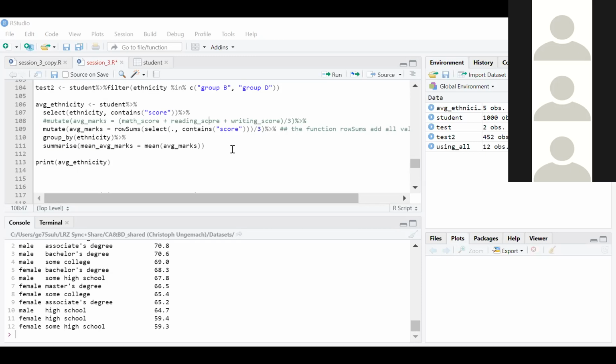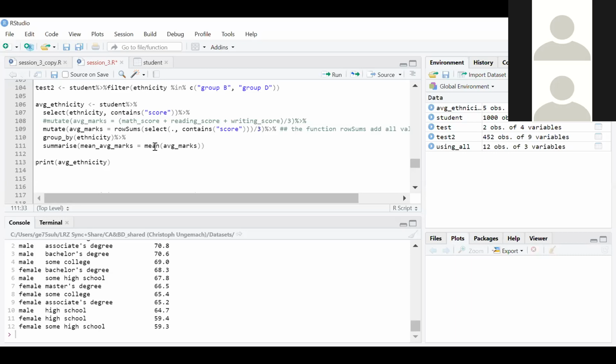Okay. So in the initial case where we had a question, why can't I really use this one and that one, right? That does not really gel well together. But we can use some base functions within dplyr pipes, right? The rowSums is not from dplyr; it is just from the base R package. The mean function that I used is also just from the base R package.